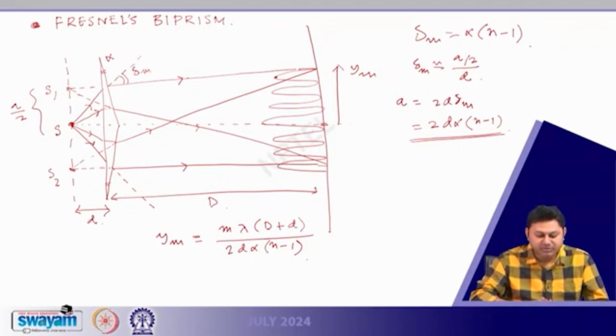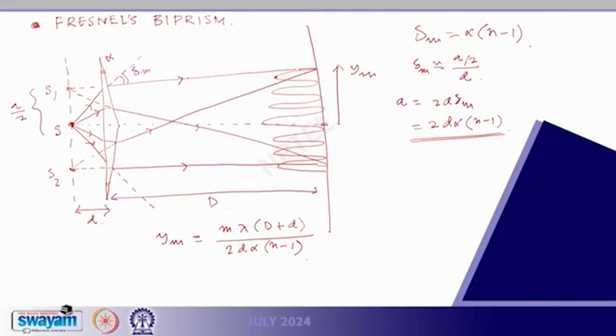Similarly, we can split the wavefront by using a biprism. The figure is already in front of you, where the light is split through this prism, and two virtual sources are generated, and from these two virtual sources the light is coming, interfering with each other and forming the interference pattern. From this interference pattern one can calculate many things. One of the important things is the wavelength. So that is for today. We are not going to discuss much about this phenomenon.